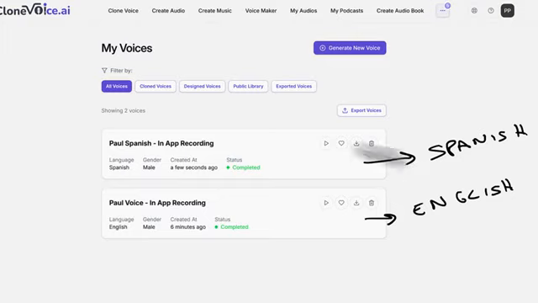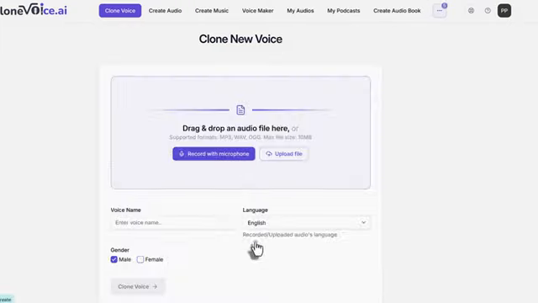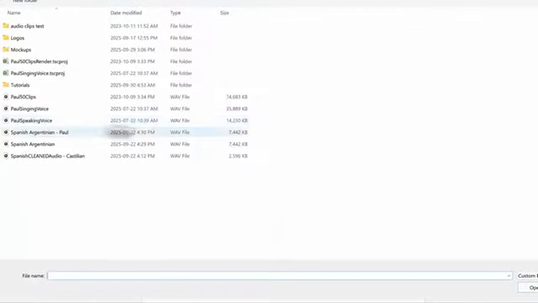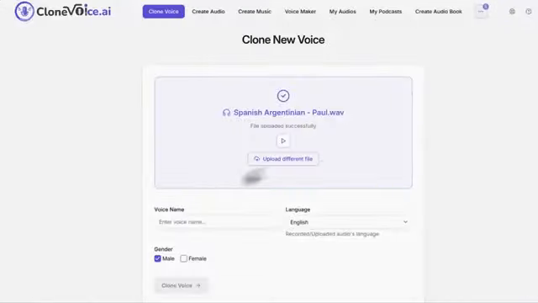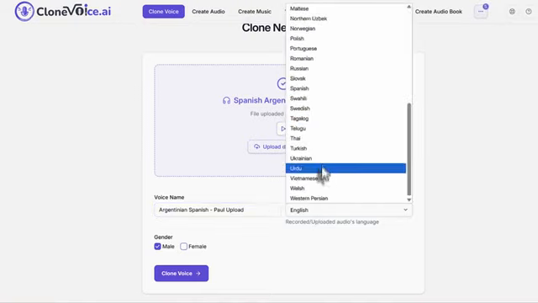All right. Now, the other thing that I want to mention is, if you go back here to Clone Voice, and you click back here, let me show you how to upload a file. To upload a file, all you need to do is click on this upload file button. And then once you do so, you can go in and upload, let's say in this case, Argentinian Spanish. Let's say that's something you want to do. And then you just say Argentinian Spanish, or upload, whatever. It's something you can remember, right? And then put language, and then again Spanish, and that sort of thing.